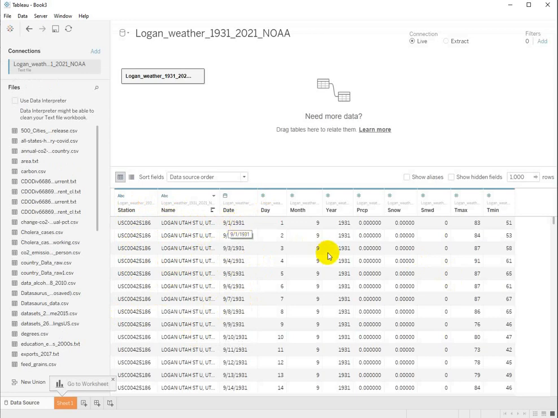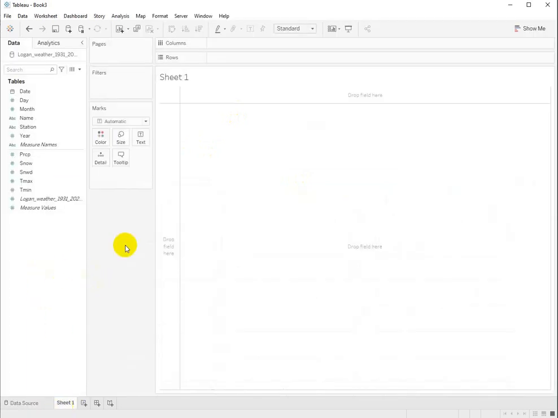And our date is organized in a couple of different ways. In Excel, I broke this down. So we've got the date as one unit, and then I broke it down to day, month, and year. So those are pulled out. We've got precip, snow, snow depth, and temperature, min and max. The precipitation is in inches, snowfall is in inches, and T max and min are in Fahrenheit. And I had to go digging for those. I went back to the NOAA website and looked for documentation because it's not here in the column names. Okay, so let's just dig in and see what we can do with this data.